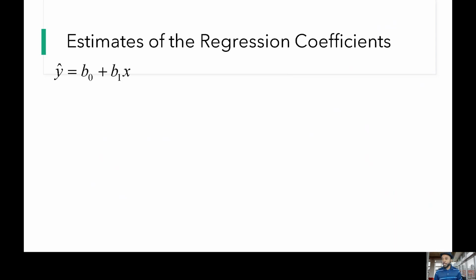So, estimates of a regression coefficient. We have that the predicted y equals b0 plus b1 times x. Now, since we are dealing with our population, the equation is y equals beta 0 plus beta 1 times x plus the error term. When we do our analysis, we want to estimate the population from a sample. So b0 and b1 are gotten from the sample data, not from the population data. So these are the statistics from the sample.